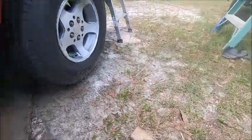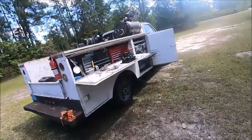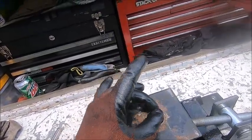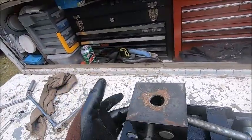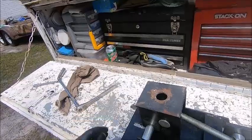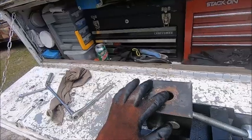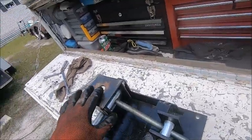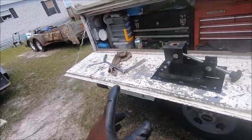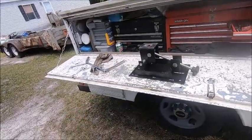It just doesn't have a big enough base like the dedicated transmission jacks do, just with this little plate here and then center pin of whatever kind you end up using, whether you use their pin or whether you use the bolt like I did. My bolt ended up ripping out because there was so much twisting and lateral loads on it. It just failed miserably. Now, that's not to say that it came out okay. That's just towards the end, when all that unbalanced weight of the transfer case hit it solidly, and that was it.